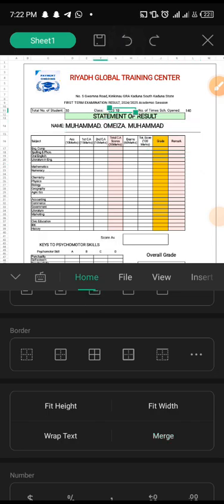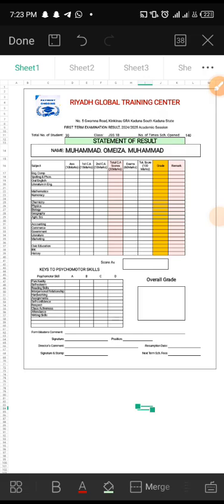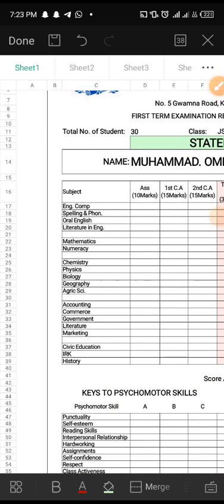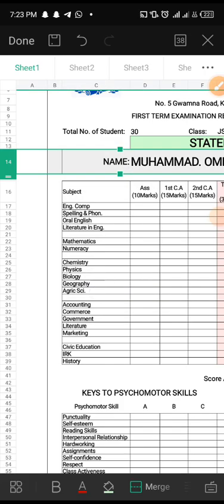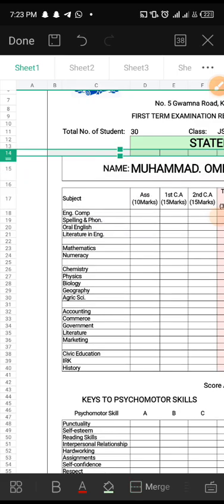Or let me remove others. But let me place the outside border on the name. So you can see how the result looks like. A simple result. And if I feel this statement and name are too close, I can just come above and insert a row so that there will be a little bit of difference. But in this situation, I'm also going to remove the border.